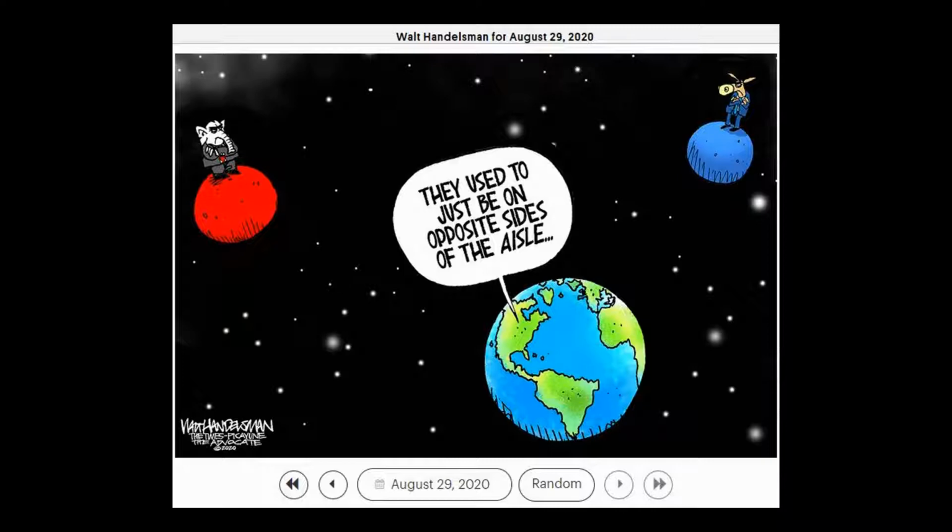Now we are so far apart, they're on their own little moons, and you notice they're both standing there, they've got their arms crossed, they're both looking grumpy, they're both glaring at each other. This stuff isn't done by accident. The artist that creates this comes up with these images very specifically. And so the statement here is, the two parties have grown so far apart that nothing can happen. They're not talking to each other, they are distrustful of each other, and that's partly why, or possibly even mainly why, government isn't working. At least in this author's opinion.